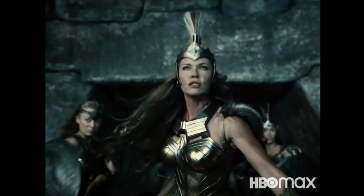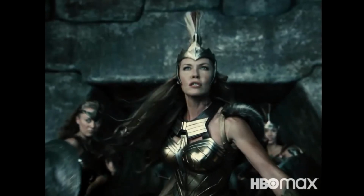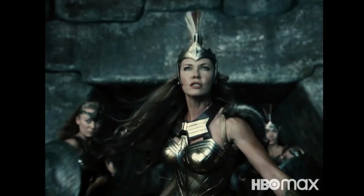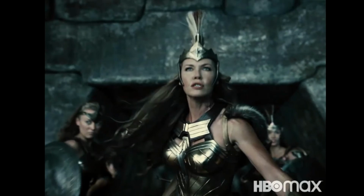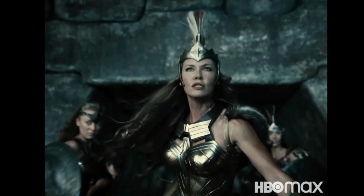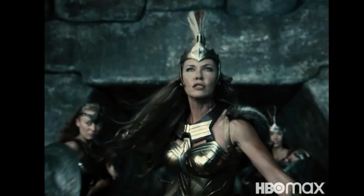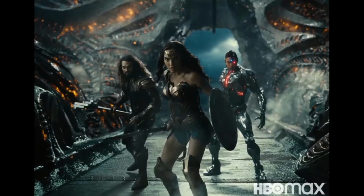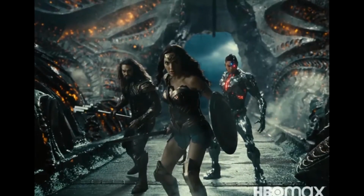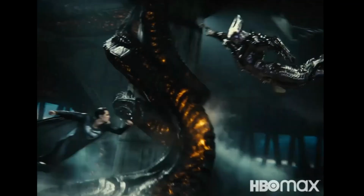Back to Themyscira. Ruth Wright's character Antiope makes an appearance here in the trailer. In this scene, Themyscira looks pretty different, especially Steppenwolf's armor when he arrives. It's much more angular, spiky and metallic gold looking. 21. Arthur, Diana and Cyborg square off. This looks like it's from the final fight with Steppenwolf.